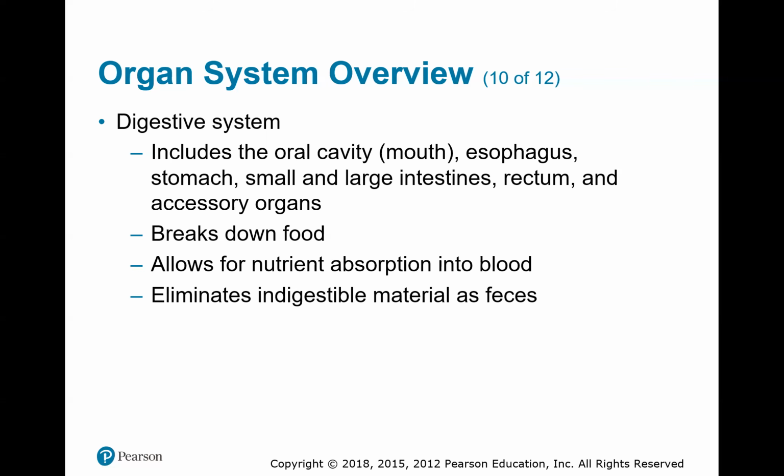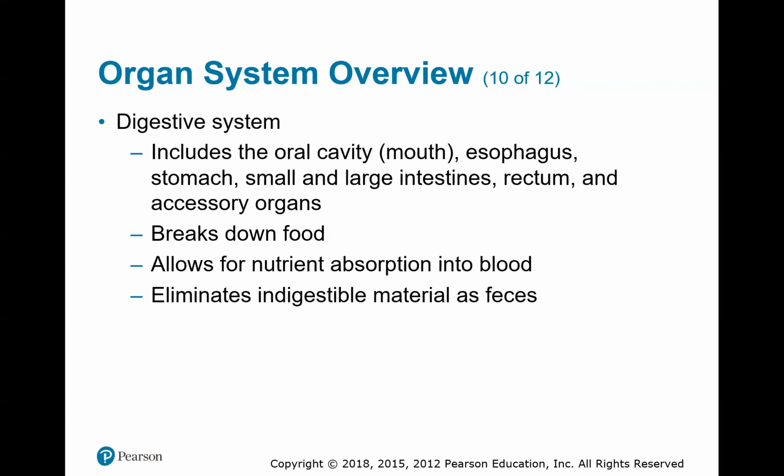And like I said, the digestive system's goal is to break down food, and it also allows for the absorption of nutrients. So when we break down the food into smaller components, remember, we're kind of thinking macromolecule, and we're breaking them down into these tiny little molecules. Those little tiny molecules are good for absorption. They go into our blood. And once they travel into our blood, now our cells can actually use them.